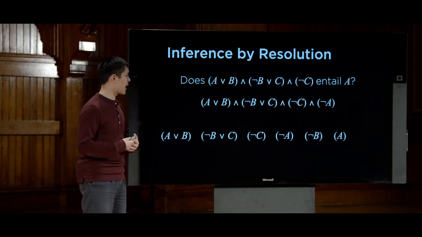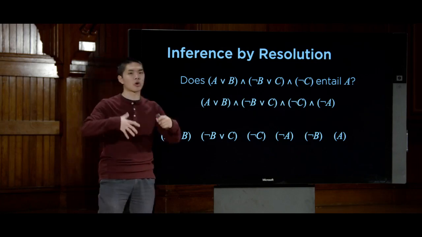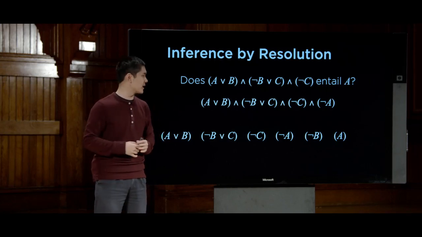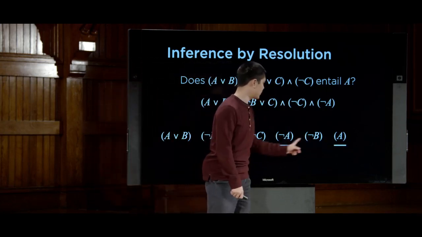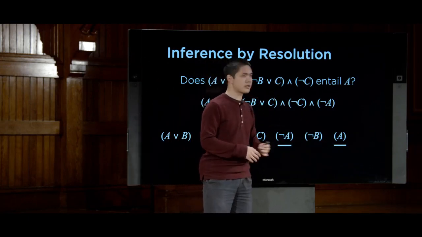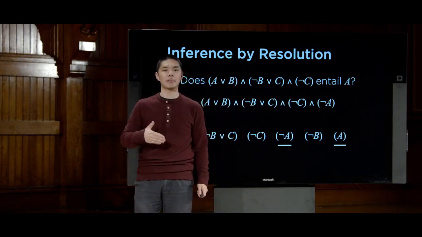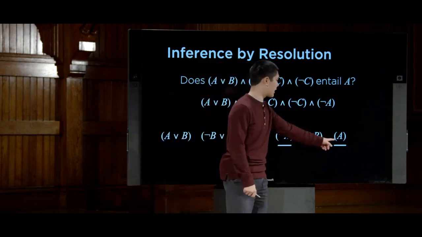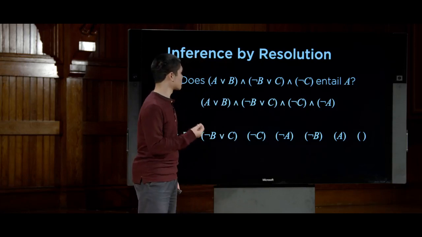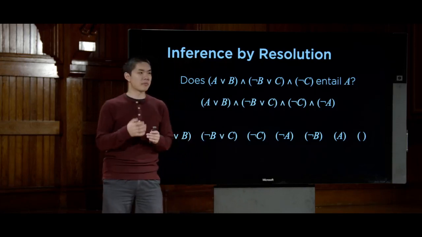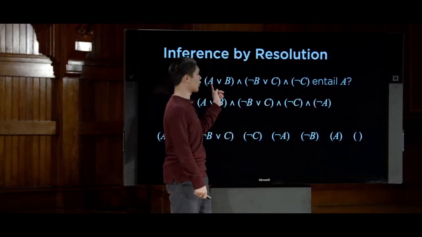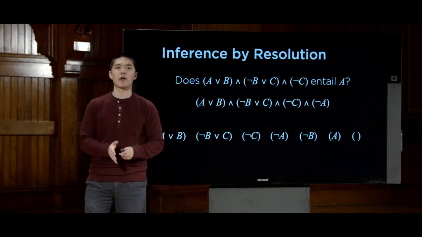And now I can do this one more time. I'm looking for two clauses that can be resolved. And you might programmatically do this by just looping over all possible pairs of clauses and checking for complementary literals in each. And here I can say, all right, I found two clauses, not A and A, that conflict with each other. And when I resolve these two together, well, this is the same as when we were resolving P and not P from before. When I resolve these two clauses together, I get rid of the A's, and I'm left with the empty clause. And the empty clause we know to be false, which means we have a contradiction, which means we can safely say that this whole knowledge base does entail A, that if this sentence is true, then we know that A for sure is also true.